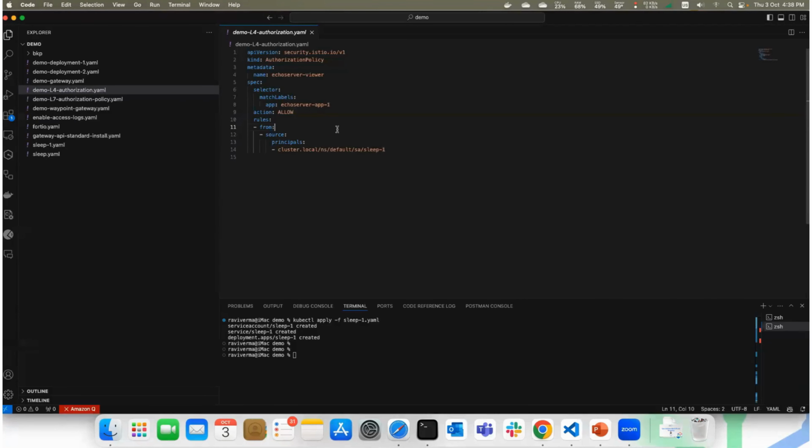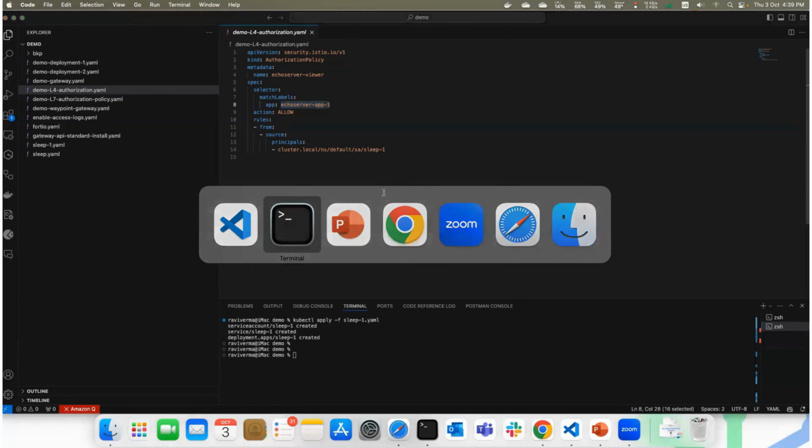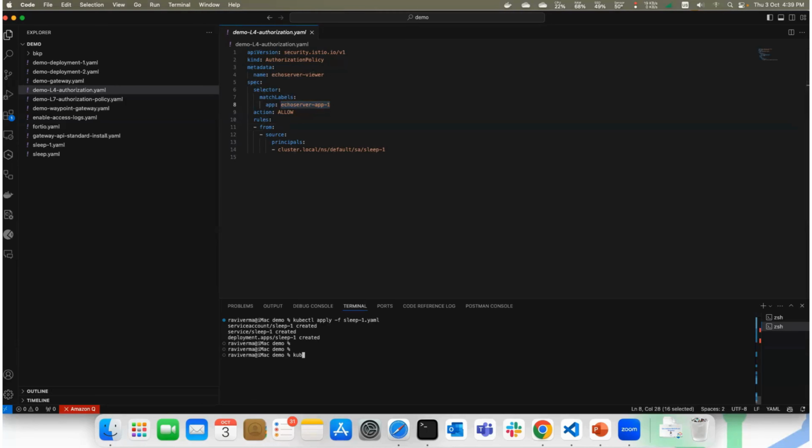Now what this authorization policy does, it is telling that only sleep one should be allowed to access this application one. So from sleep one I would be able to access both. But from the sleep application I'll not be able to access this application one. So let's apply.